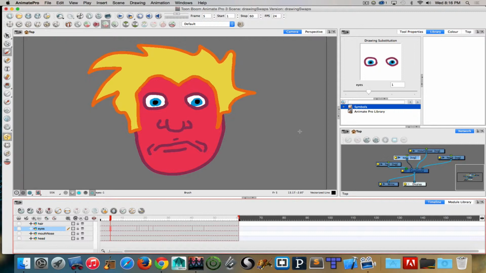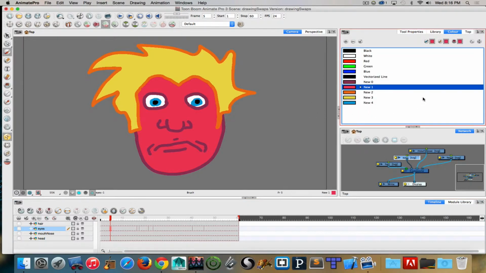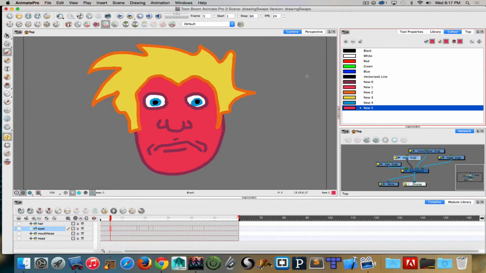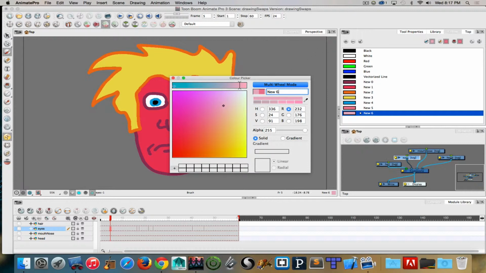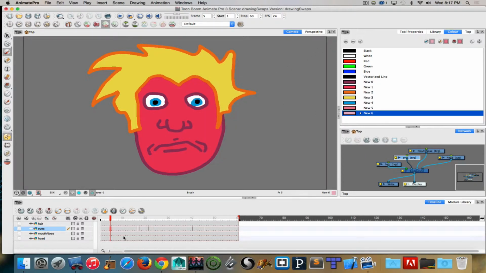Now if I want, perhaps he's very easily flushed so that his skin will turn different colors. Right now I have my skin color of this red, but if I had additional versions of that, maybe now they could turn a little bit kind of oranger. I'll go lighter. Maybe I'll go lighter pink with it instead, and then even lighter. So now I have some additional fill colors I can use for the head.